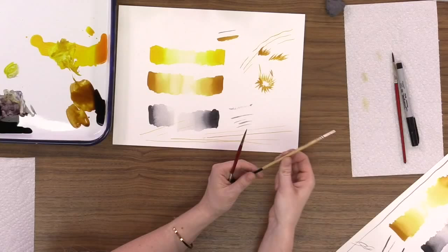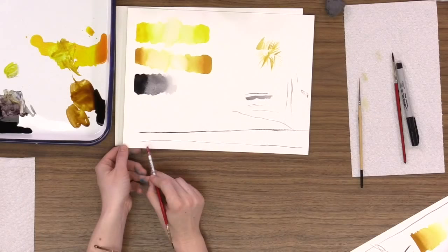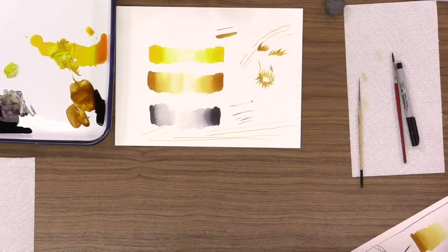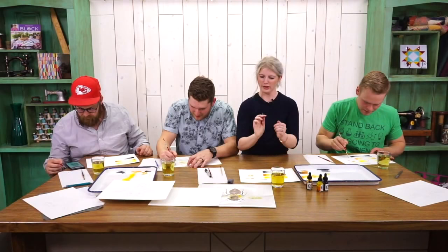Oh my. You got it. Jake's got it. Let's move this over here. Yeah, let's go ahead and show him that line. Look at Jake's thin line here at the bottom. Bam. Look at that. Beautiful. I was using my arm. Yep, and not my wrist. All right. Because when we do the wing detail, we're going to be using thin lines to do the little detail on the wing, so it's good to practice those.